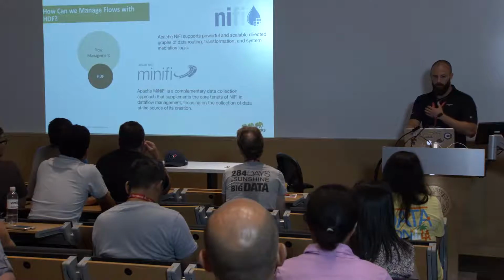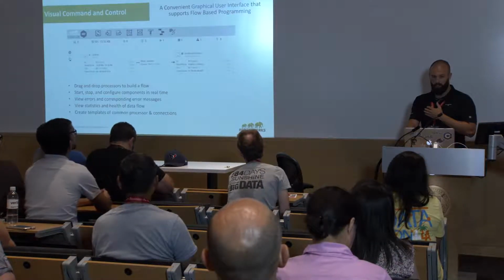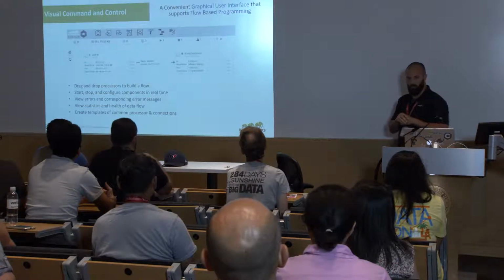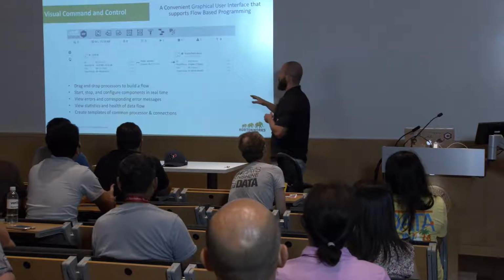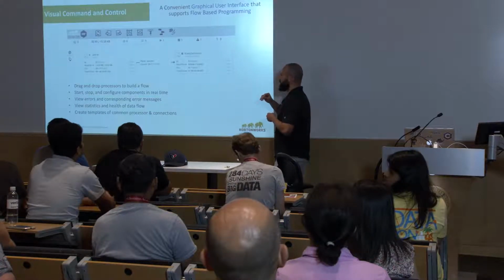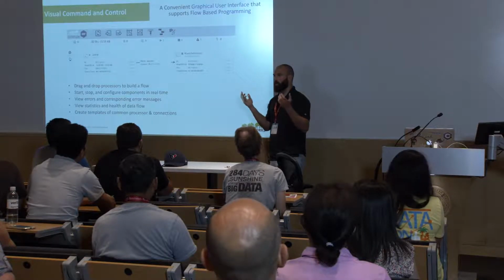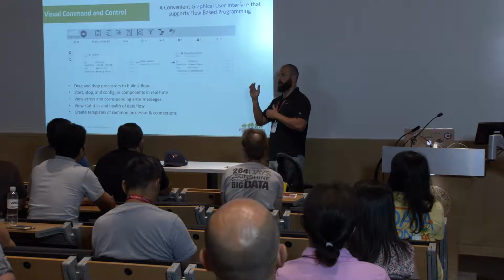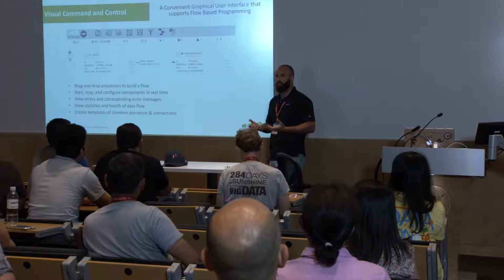And again, how do we manage flows? We have NiFi and MiNiFi. The way I like to think about it is NiFi is a convenient graphical user interface that supports that notion of flow-based programming. This sounds trivial, but the way you would normally do this, and I'll show you this code, is you build a Python application or a C application, and you'd have your socket library, and you'd be communicating to whatever kind of protocol you want, and it's a bunch of code, and it gets messy, and it's kind of a hassle.